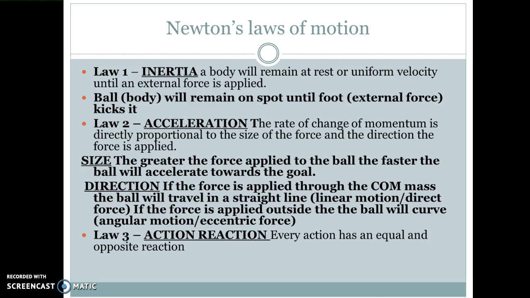The final law is called action-reaction, and it proposes that every action has an equal and opposite reaction. For example, the force applied by your foot on the ball has an equal and opposite reaction from the ball onto the foot, and that causes the spinning movement when you kick a football. In swimming, in a tumble turn, when you push off, the force of your foot against the wall meets an equal and opposite force from the wall against your foot, which causes the change of direction.